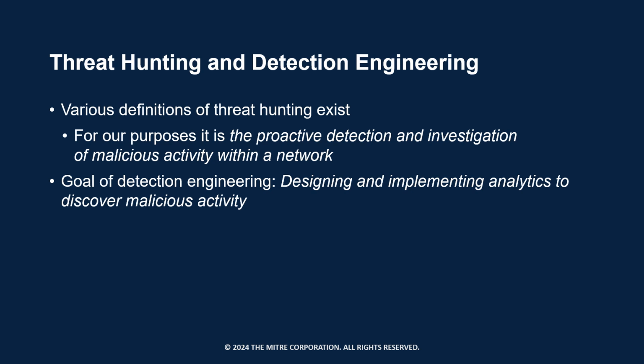TTP threat hunting is the proactive detection and investigation of malicious activity within a network. The goal of detection engineering is designing and implementing analytics to discover malicious behavior. By utilizing detection engineering in conjunction with threat hunting, an organization can detect previously unidentified malicious activity, get a better understanding of one's environment, and find weaknesses and gaps in current detections and environment configurations.